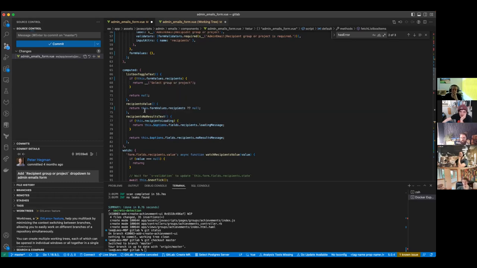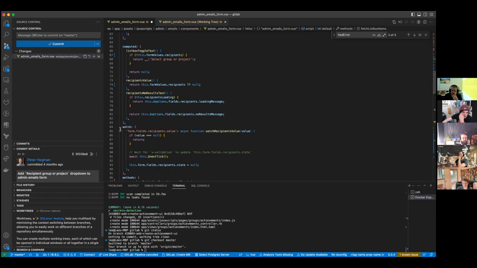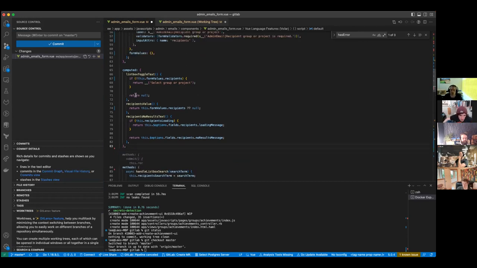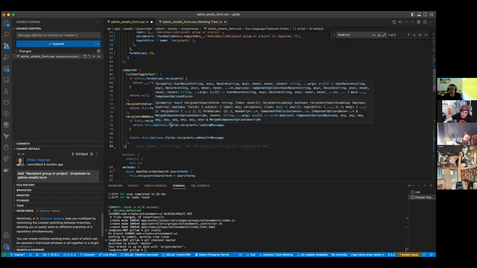Form fields would look slicker here if the recipients bit was in its own component. That would be cool. We still need to see how the alert looks inside the form group. And I'm interested what this was. Oh, I don't think we need that anymore. Just get rid of it. Nice. Line 78 is the old reference to those loading messages. We can just replace fields recipients with I18N. It's just an I in the front and 18N.